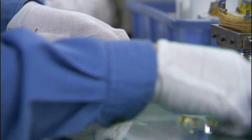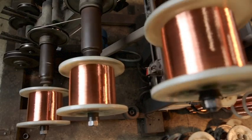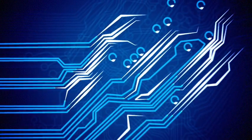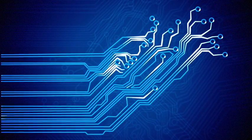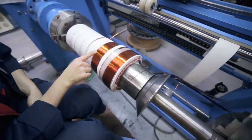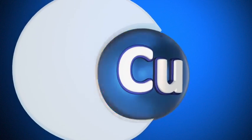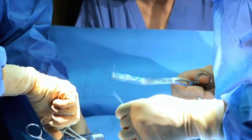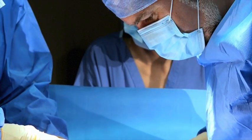Just imagine, no one has ever created a plastic that binds metal, and no one has created a plastic that has incorporated metal into it chemically. So now we can take the best of the plastic and the best of the metal. We can have potentially lightweight batteries. We could have wires that are plastic wires that could actually transmit electricity and signals. We could revolutionize circuit board development in terms of flexible circuit boards. We can produce catalytic materials with these metal polymer complexes, since they bind copper, and copper tends to fight off infections. We could make sutures that have the copper embedded into it. There's a whole host of different impacts that will result from these compounds that, again, have never been created before.